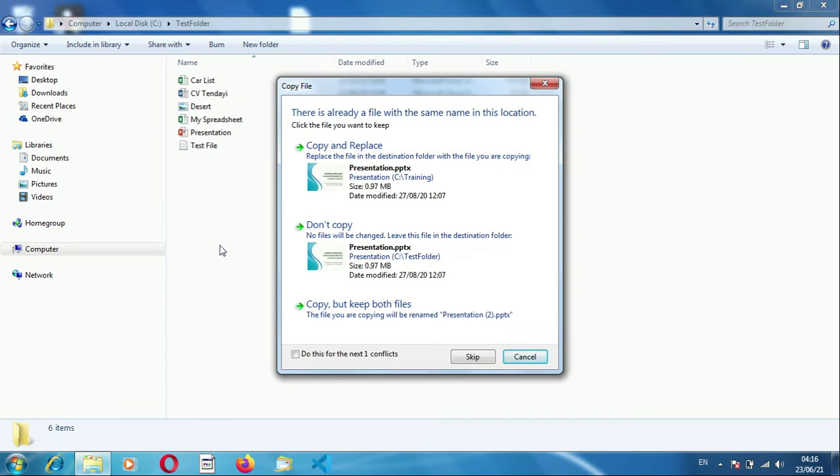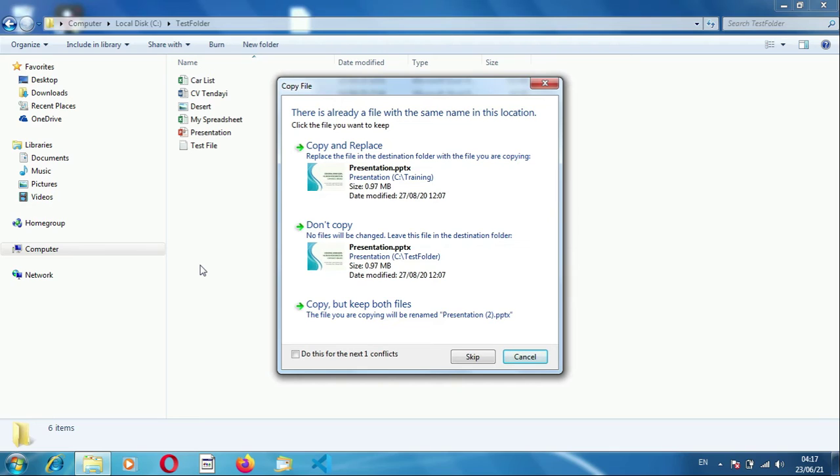So what I did was to deliberately select some files that were already in my test folder. Earlier when we were pasting, it simply dropped the files. It did not give us any message. But now it finds that one of the files that we are pasting is already inside this folder. And the rule is that you cannot have 2 files with the same name in the same folder.